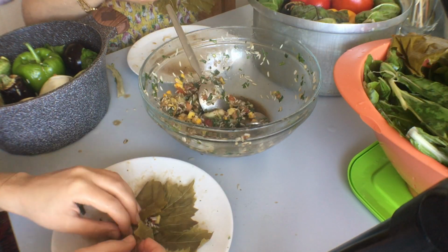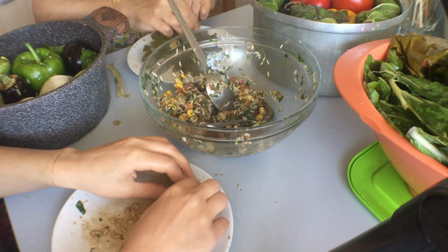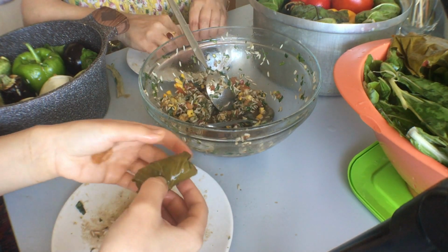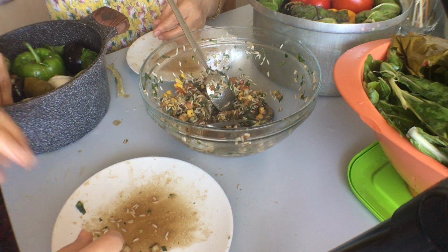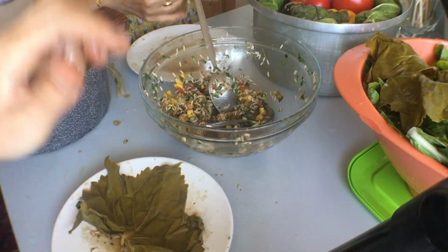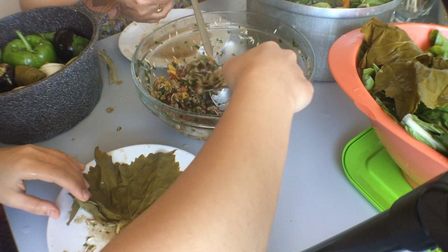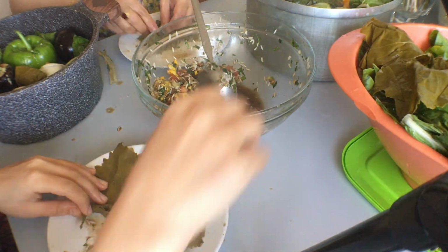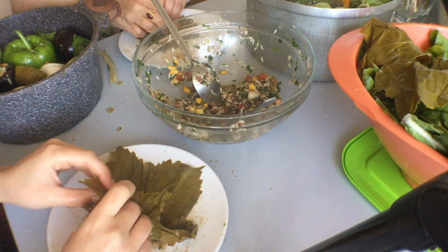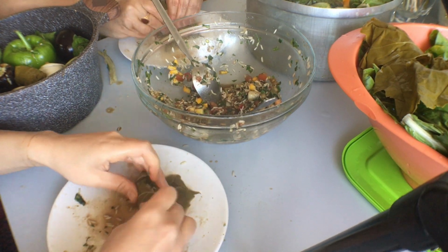And then if you wanted to use some vine leaves as well, like I said, I'm not the biggest fan, but we put some in my brother's pot, and then we actually added some to ours as well, because even if you don't like the texture, which I guess that's what I don't like about it, they give a really nice citrusy flavour. So just a few in there for whoever enjoys them would be good. And they're a little bit easier to wrap than the chard, to be honest, so they're nice to wrap up.